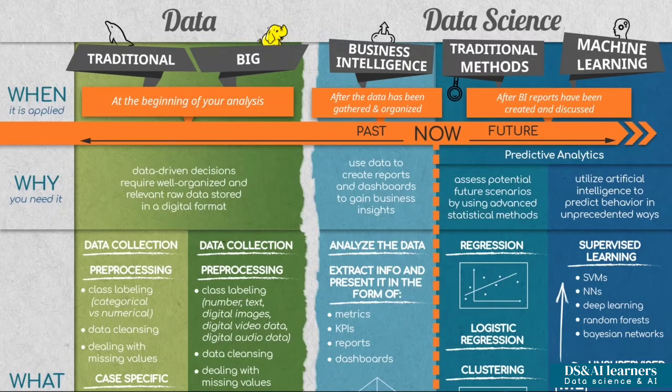While the goal of traditional methods and machine learning are essentially the same, and techniques can overlap, there is a difference between the two. Traditional methods relate to traditional data. They were designed prior to the existence of big data, where the technology simply wasn't as advanced as it is today. They involve applying statistical approaches to create predictive models. If you want to dig deeper, however, or tackle huge amounts of big data utilizing unconventional methods or AI, then you can predict behavior in unprecedented ways using machine learning techniques and tools.